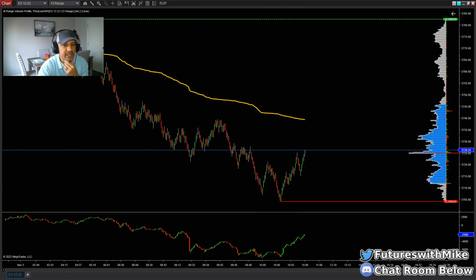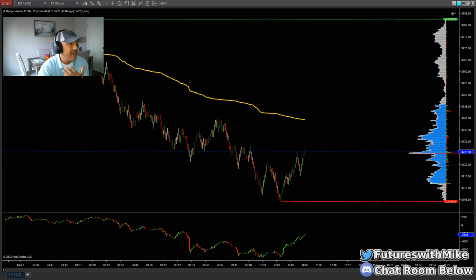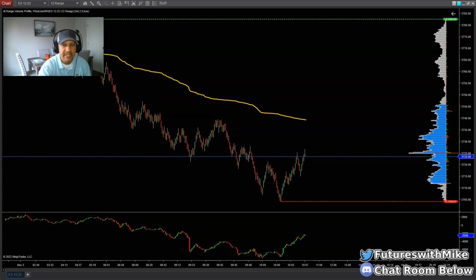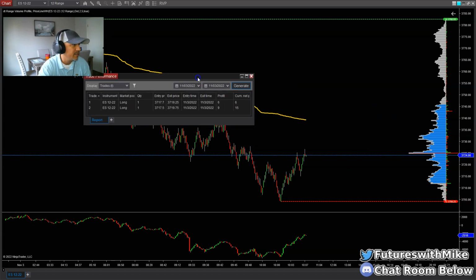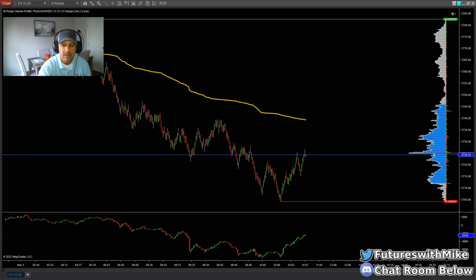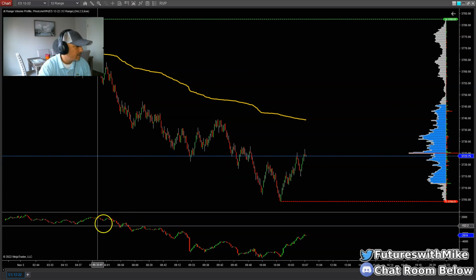I should have stayed in it, but I was able to scalp real quick, and I'm in and out because the market is so volatile right now. I'm just looking for a quick scalp and not trying to hold a position. I'm going to wait a few more moments here, but I did pick up a quick 15 ticks on that trade. Quick 15. All right, we'll wait it out and let's see what happens next.